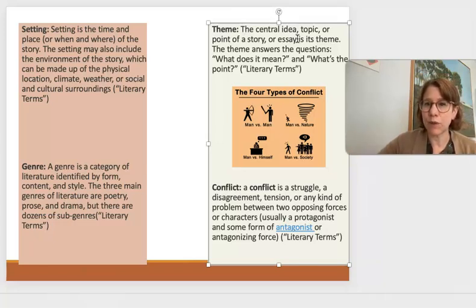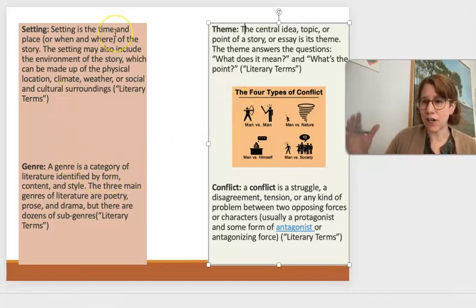But it is kind of, you could ask yourself, what does this text mean? Why am I reading it? Why does it matter? What is it trying to say? Those are the questions that you can ask yourself when you're reading something, like, what is the point of this? And decide what the author was trying to convey through this piece of writing. So that's what's tricky about writing, is sometimes you don't know, so you have to sort of piece together what the theme is, what the overarching message or meaning of that text is.